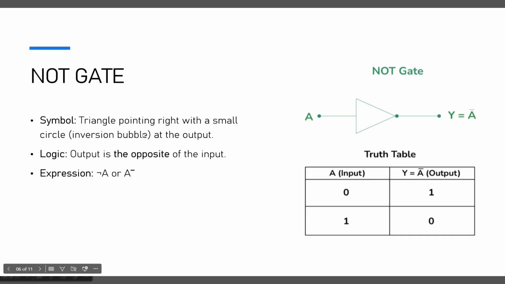So now coming to NOT gate. NOT gate is the inverse of the truth table, opposite of the input. If input is 0, it will give 1. If input is 1, it will give 0. And it is represented as a right pointing triangle with a circle at its tip, right tip. Alright.